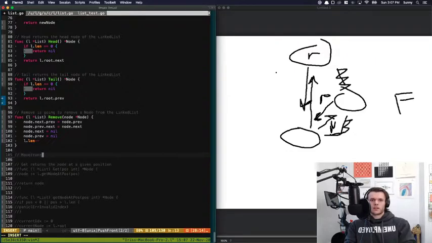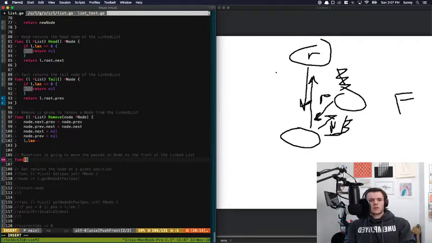Move front. It's going to move the passed node to the front. List. All right. Move front.